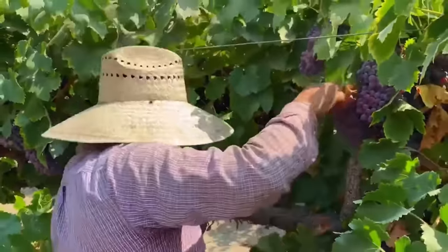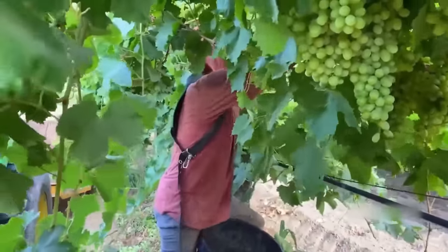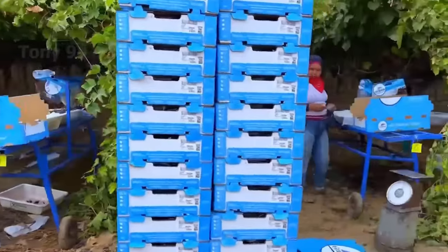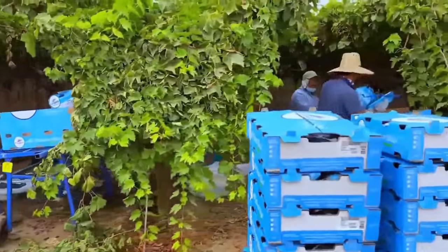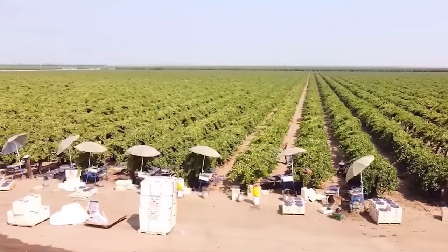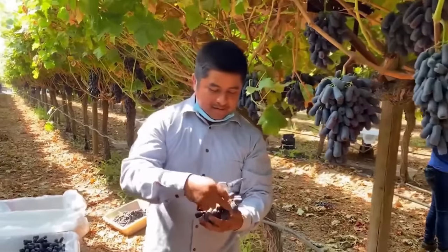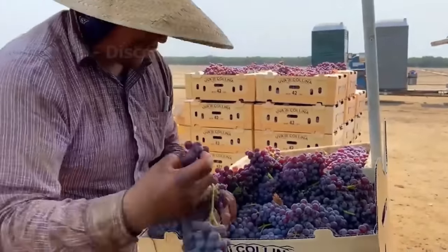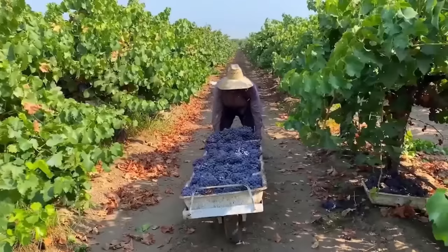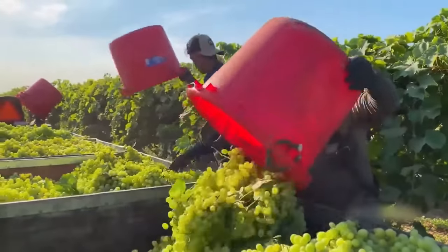In the full harvest season, vineyards spread across the American countryside, creating a captivating and diverse landscape. In the vineyards of central California, deep green grape leaves provide an ideal backdrop for ripe purple grapes that cover the entire vineyard. Farmers are getting ready to harvest the first batch of grapes of the season. Grapevines are carefully tended throughout the growing season. When it's time for harvest, farmers inspect each grape cluster to determine ripeness and quality. Right after cutting the grapes, they remove any damaged ones from the cluster — helping prevent damaged grapes from affecting the others.